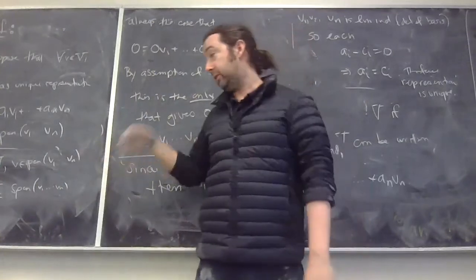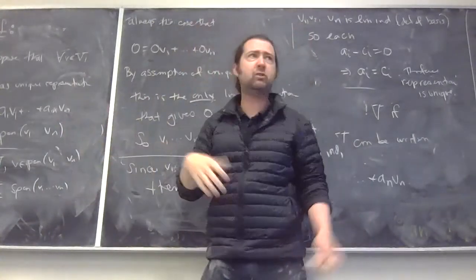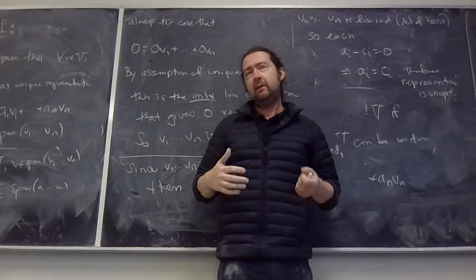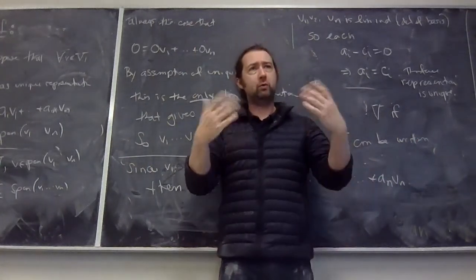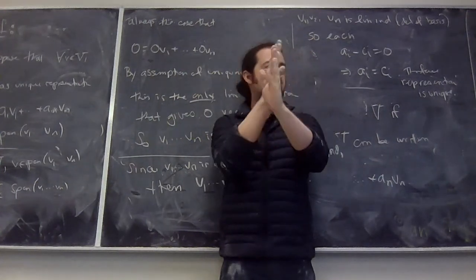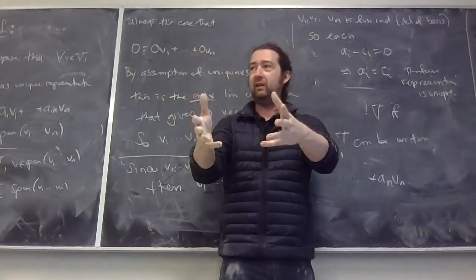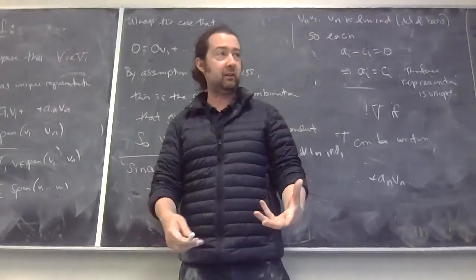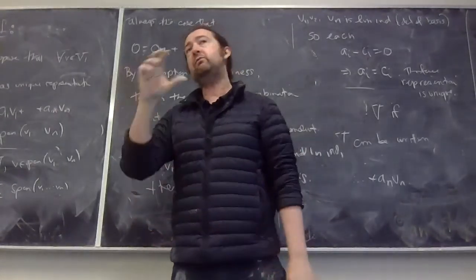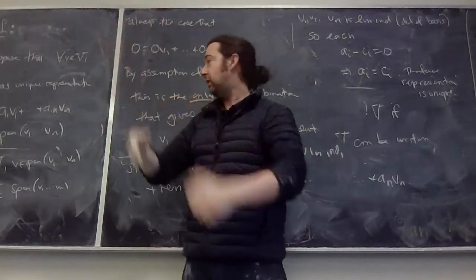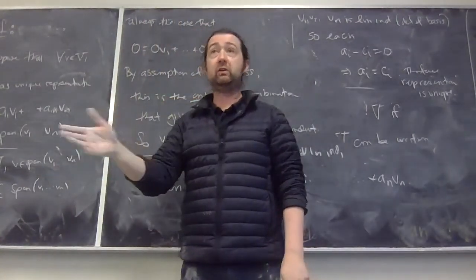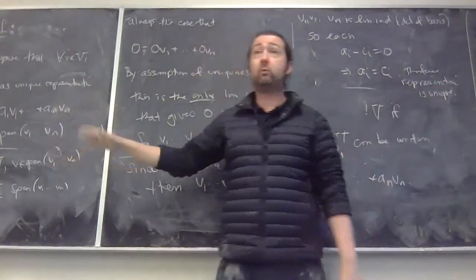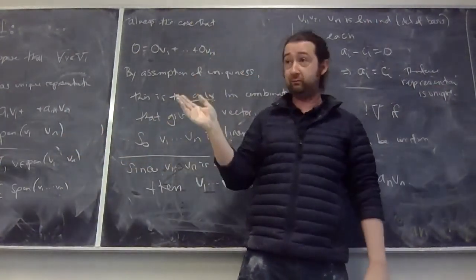You guys did a lot of this in the matrix analysis or 206 version of this class. I think last time I pointed out that you took a matrix and row reduced it, found zero columns, and then threw those columns out of the pile. And then you were told, oh, that's a basis, right? But most of the time, the way this is taught is algorithmically, not thinking about what it is that you're doing. The process of what you did when you row reduced a matrix and got columns of zeros was identifying which of the linearly dependent vectors you can kick out using the linear dependence. So we're working at a more abstract level, but in the background, that's literally all we're doing: finding zero columns and booting them out.